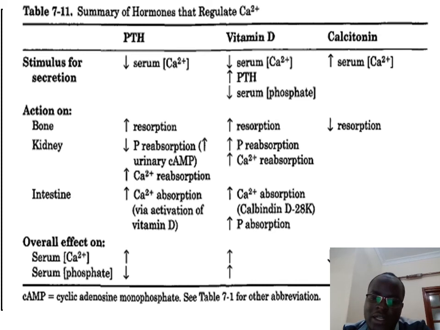So you find that the calcium levels are going to decrease. It's decreasing the calcium levels in the serum. That's why it can be used to treat hypercalcemia. If you have hypercalcemia, you can give that patient calcitonin, and that calcitonin will reduce the serum calcium level by inhibiting bone resorption.